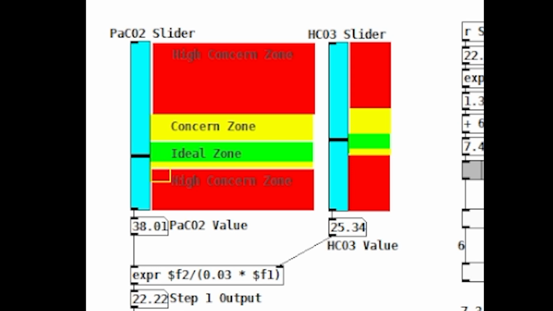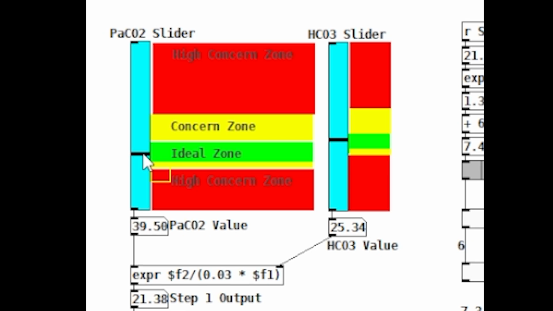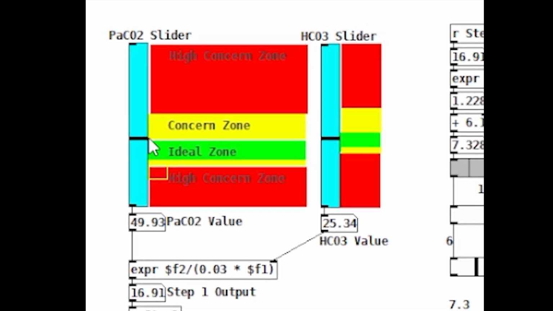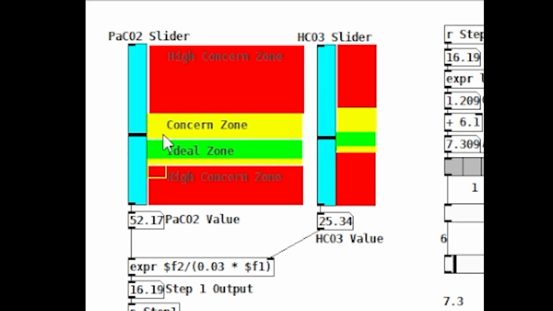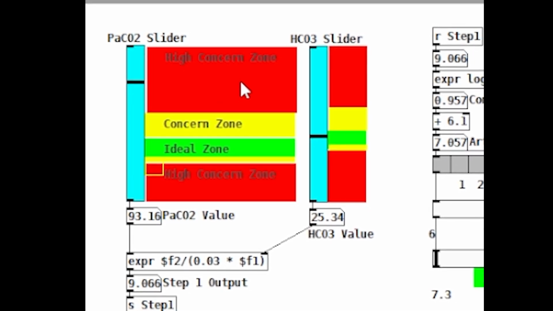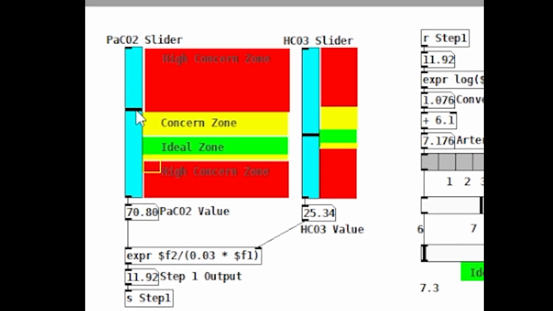So we have right here an ideal zone, which is between 35 and 45, and our normal ranges are listed right over here as well, if you want to just read along or follow along. Everyone has their own normal ranges, so these are the ones I'm using today. The ideal zone is the area that we most commonly are not really worried about anything. Yellow being I'm getting up and inspecting to see what's going on. And anything in the red area, I need to figure out what's going on immediately for a patient, and we need to start addressing the situation right then and there.